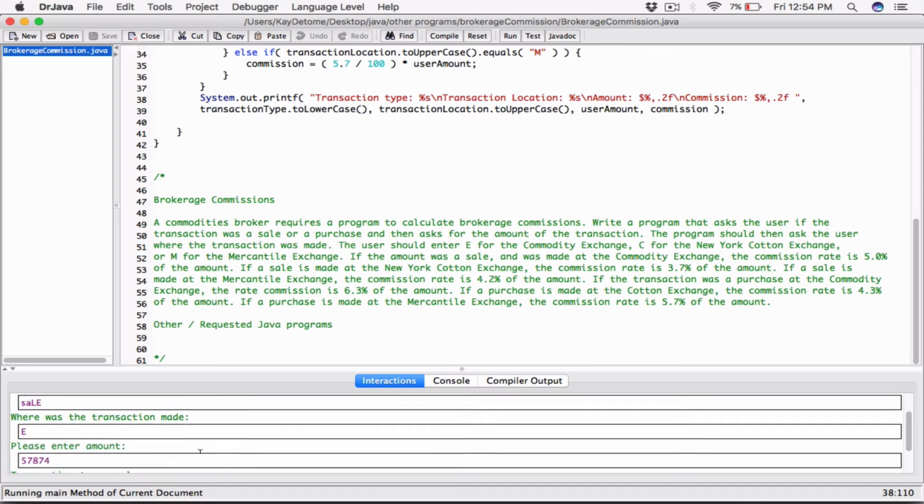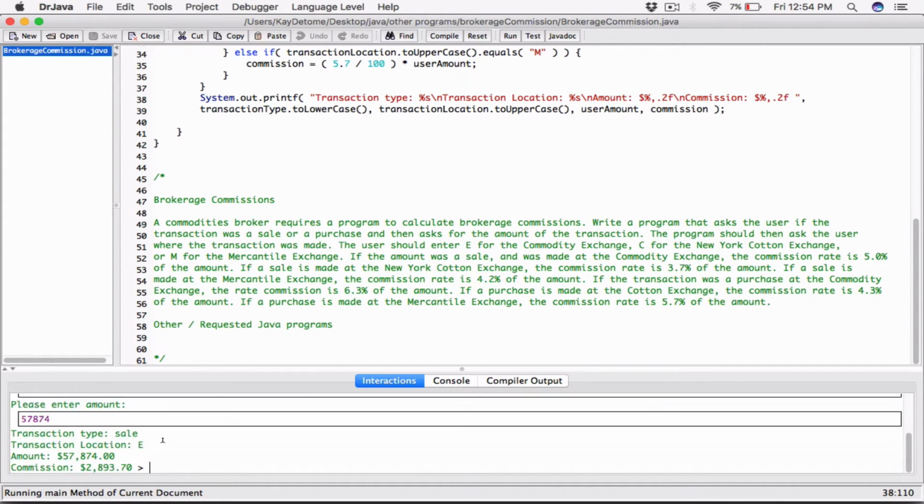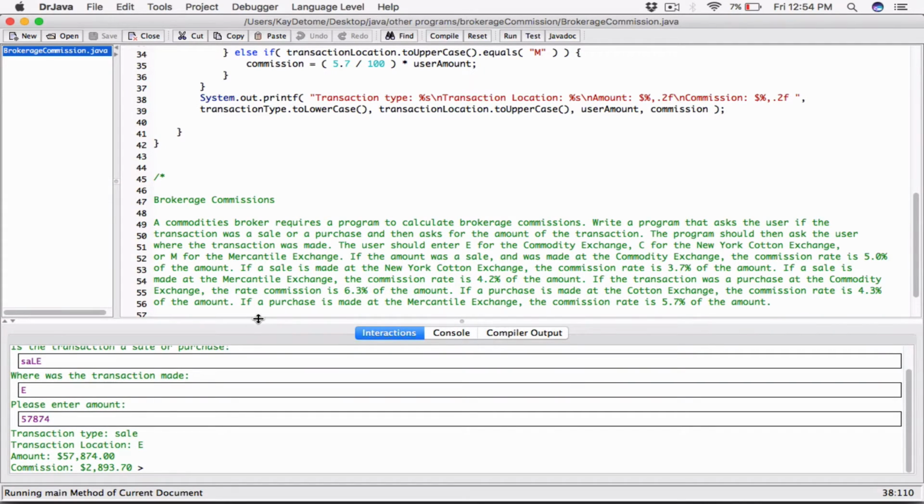Over here, it was a sale, and it was made at the location E, because the question said the user should type in E for commodity exchange. So if it was a sale and was made at the commodity exchange, the commission rate is 5% of the amount.